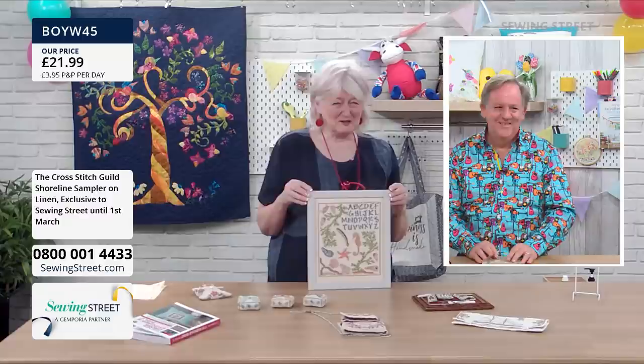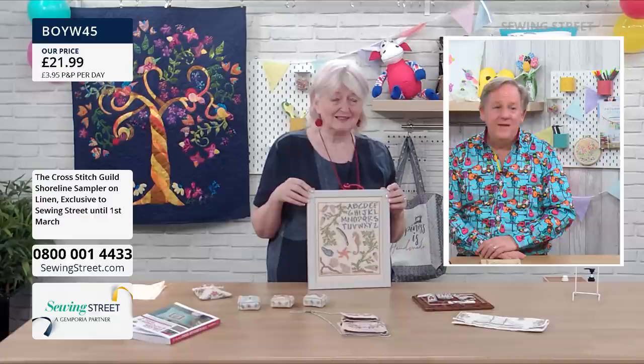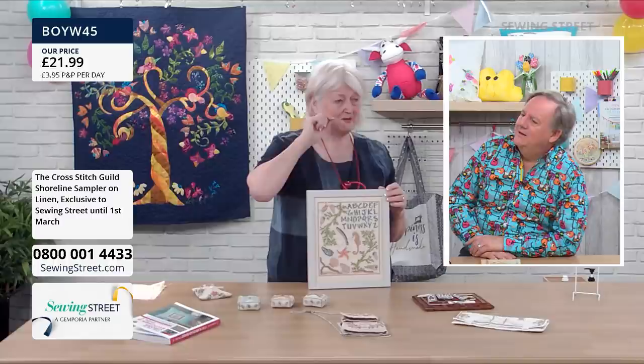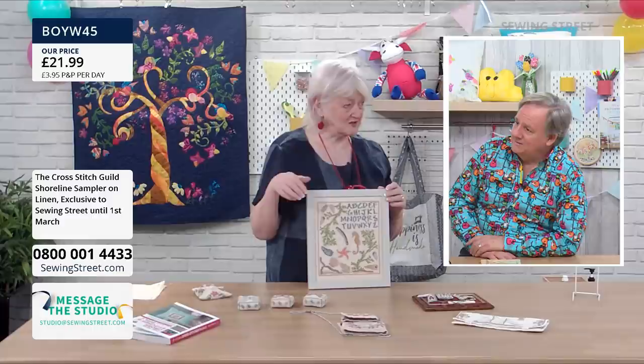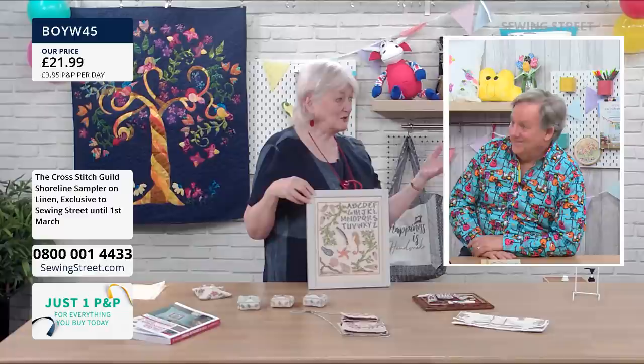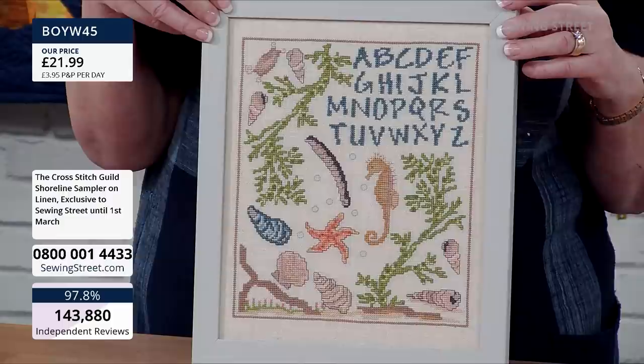Yes, so this was just all those seaside things. I made the alphabet up. I was playing with my cross-stitch designer program, which I think is probably still on the website. There's a couple of those left. I came up with this alphabet because you can convert writing. You can pick a font from your word processing program, write something and it'll turn it into cross-stitch. Sometimes it's very successful, sometimes it's hysterical, frankly, depending on the font. So this is what I made up. It's sweet. It's just different. So modern, really, not traditional.